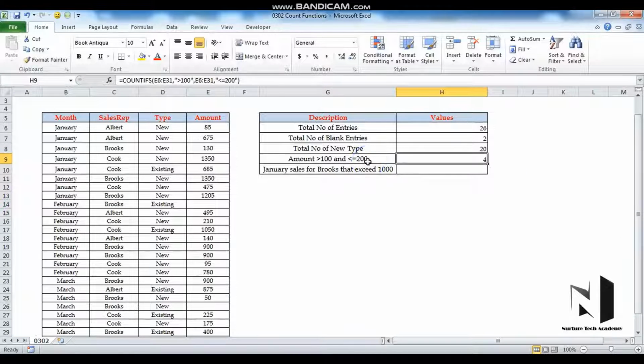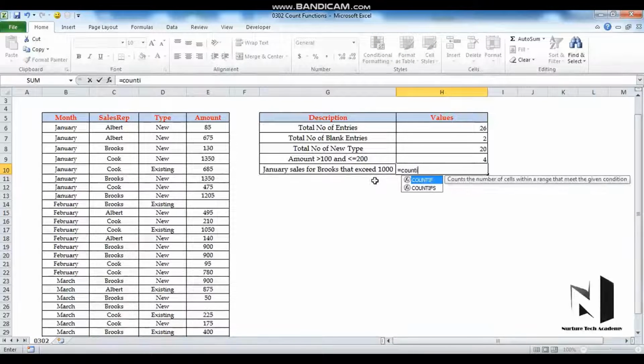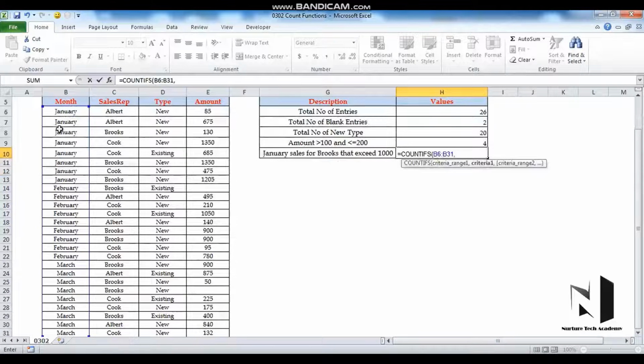Now the last question is January sales for Brooks that exceeds 1000. So in total we have January, Brooks, and amount that exceeds 1000. It means we have in total 3 criteria to count on. So we are going to use equals to COUNTIFS. We have multiple criteria. The first criteria we can take is for January. But what is the range for January? It will be months. So we'll select this range, comma, criteria will be January.